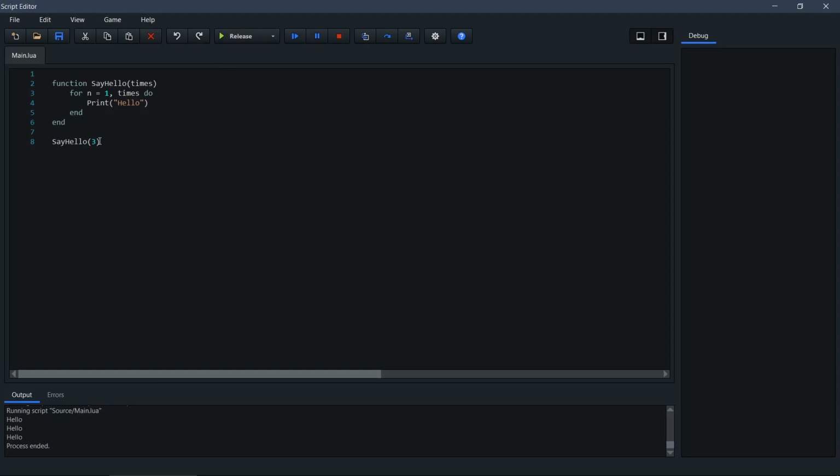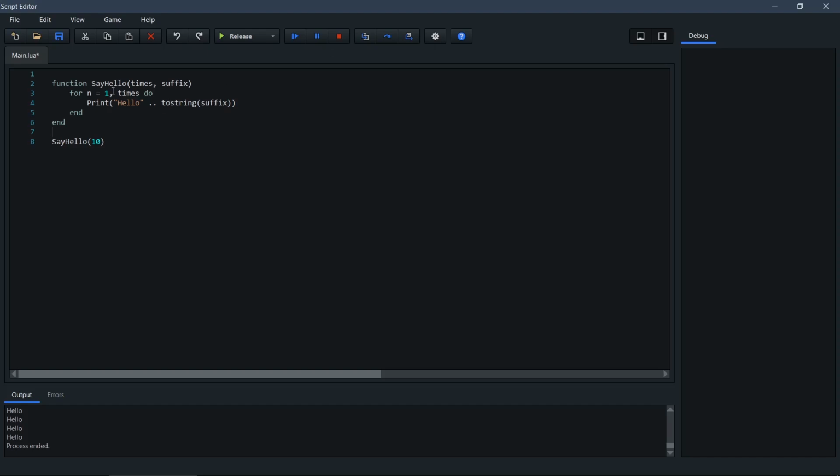Hello, hello, hello. Let's do it 10 times. You get the idea. We can have multiple arguments. If we just add a comma here, and I'll call this suffix, which means the end, something that goes at the end of a word. And so I'll go suffix, and I'll just convert this to a string in case the user doesn't provide a string, even though I'm the only user for this.